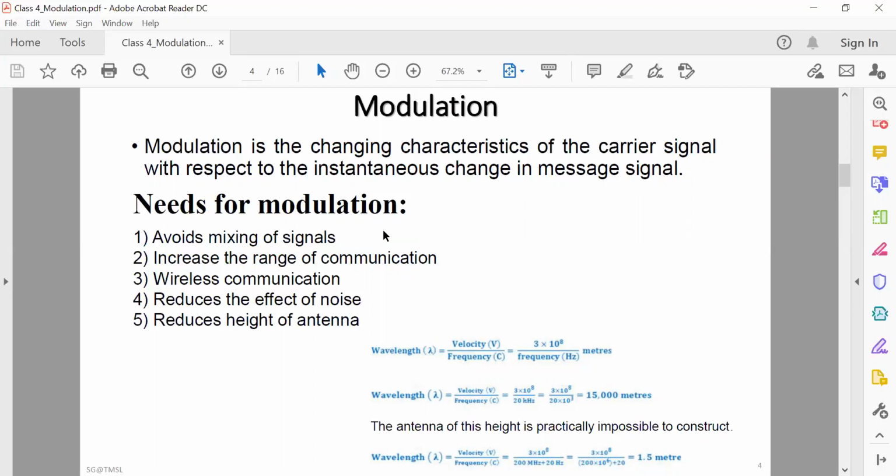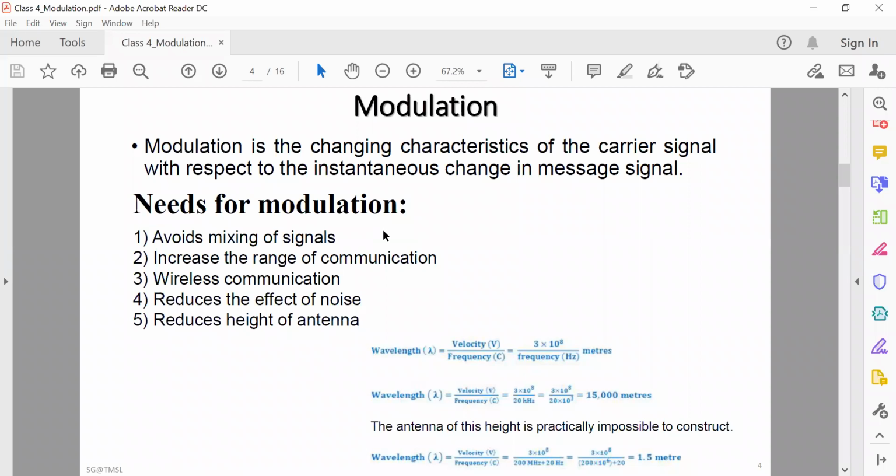The noise is an unwanted signal, as I have told you in the first slide, that enters the communication system via the communication channel and interferes with the transmitted signal. Now, a message signal cannot travel for a long distance because of its low signal strength. Addition of external noise will further reduce the signal strength of a message signal.